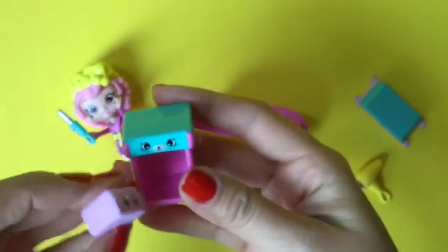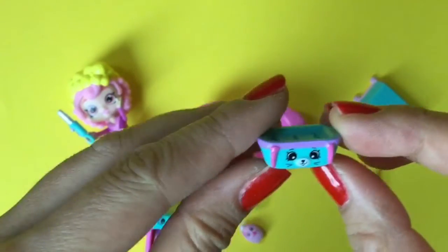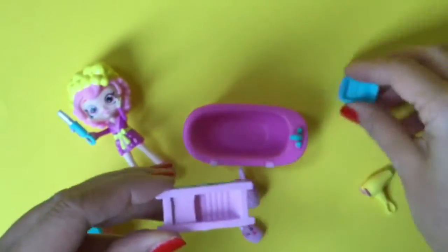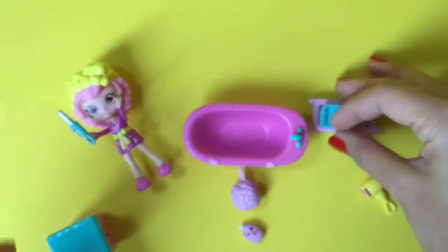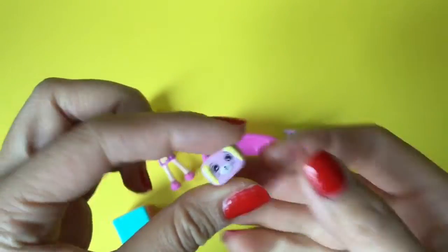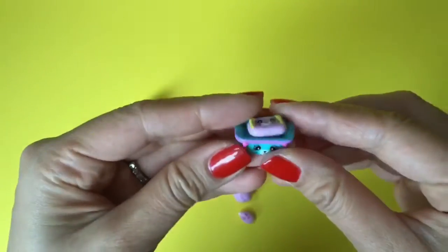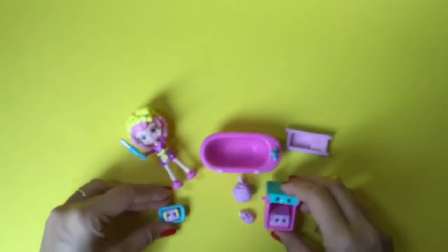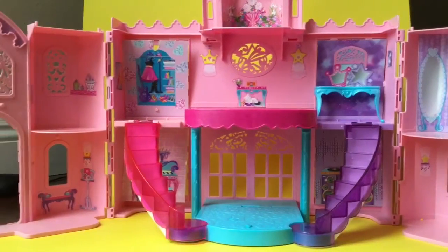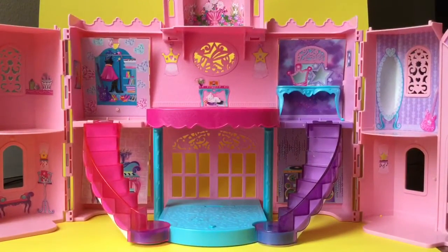What else do we have? This is a little cabinet so we can put the towel in on the bottom. It stacks in there. And we have a little soap tray — we need to get our little soap. And here we have our little bunny soap. I think that can go inside this little soap dish. I love the Happy Places things because all of things kind of fit together. Now let's set up our little scene — I don't have the Happy Places house, but I have this princess house that needs some furniture, so let's furnish this princess castle with some of the Happy Places shopkins furniture.